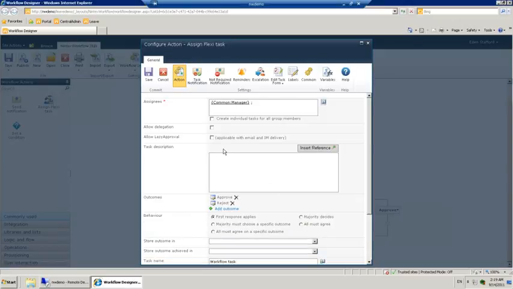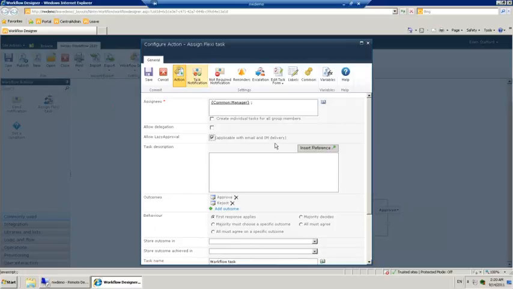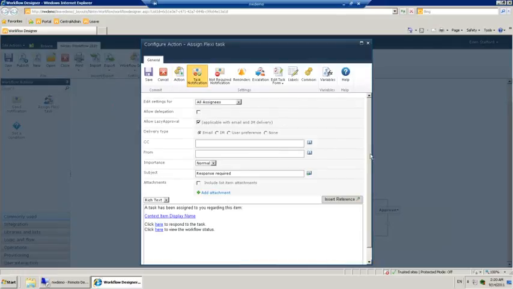And we're going to enable lazy approval. Lazy approval is great because it means that people with workflow actions to respond to can do it via email or even instant message. They don't necessarily have to fill it out in SharePoint, which makes a whole lot of things possible. So for now, I'm just going to enable it, and we'll get a look at how that looks in a second. And I'm going to modify my task notification to give this person a little bit more information about the action that is actually being given to them.